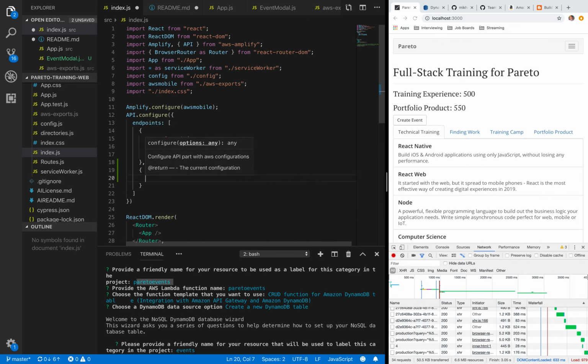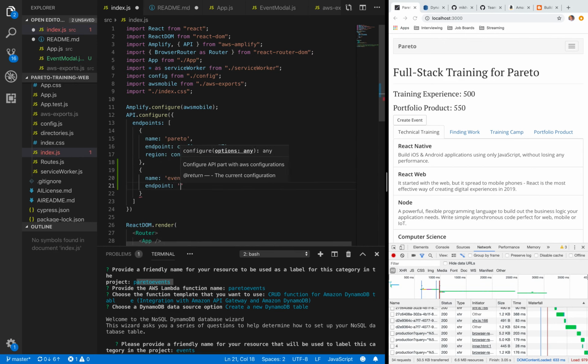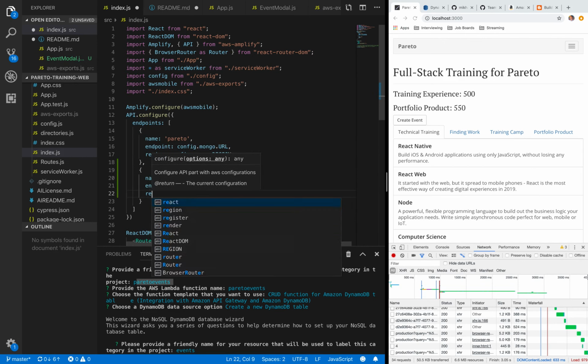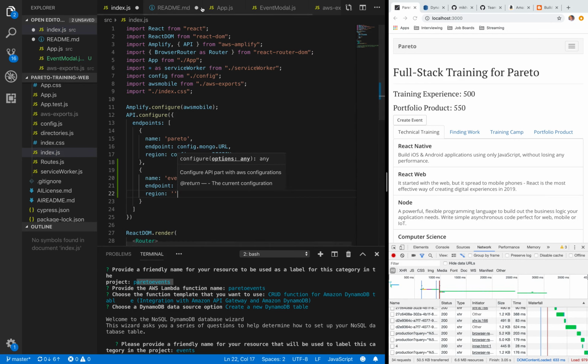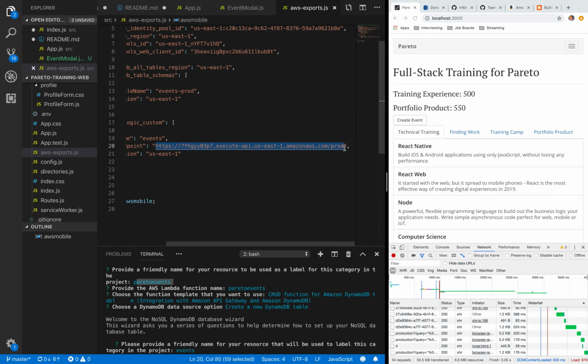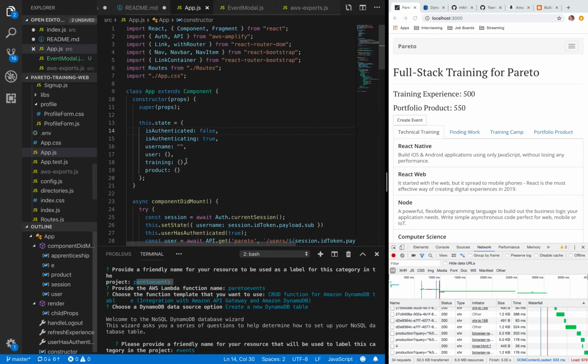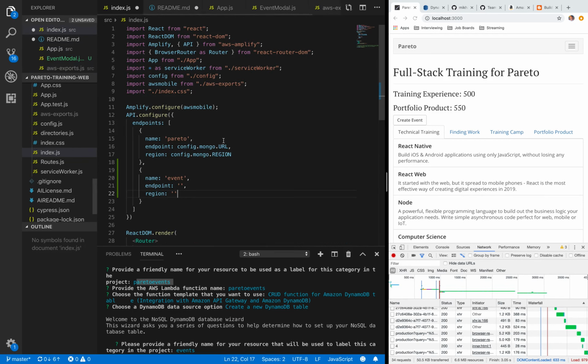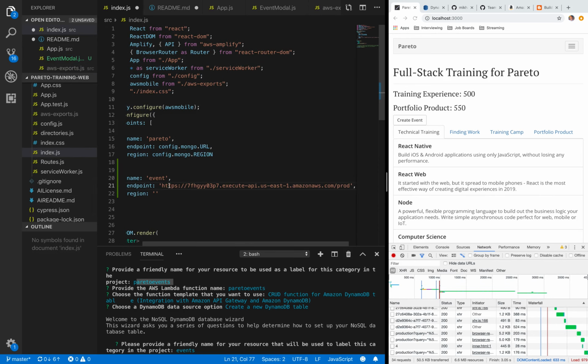So let's go ahead and create this one called name: events, and for the endpoint, let's copy over the endpoint from here, and the region was US East 1. Okay.